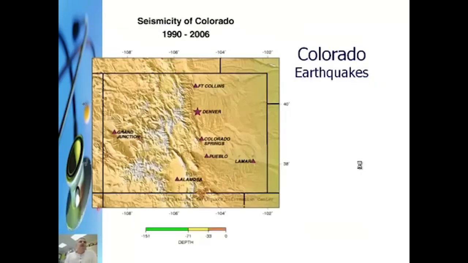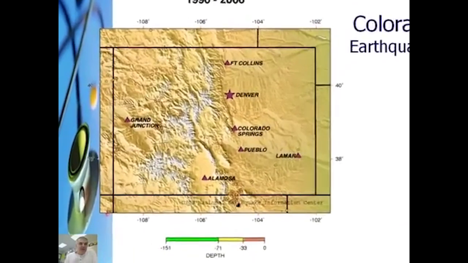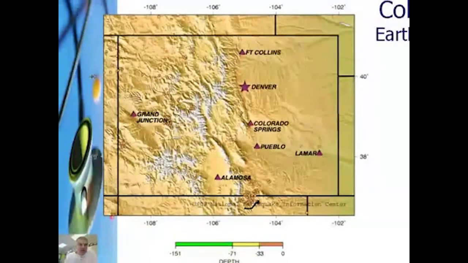All right, here we go. Here's a map of Colorado, and it's hard to see. I wish they had chosen a different color, but the most earthquakes, pardon me, did I say volcanoes? Most of the earthquakes in Colorado are down here near Alamosa. Each of these little dots represents an earthquake. We've got a few up here. Colorado Springs is right there.